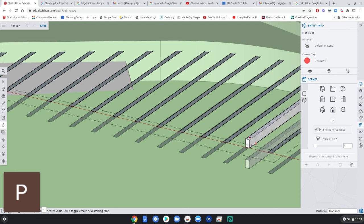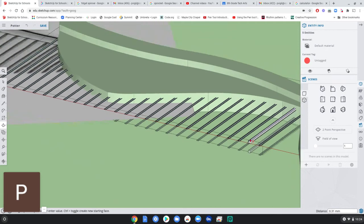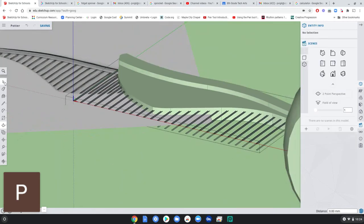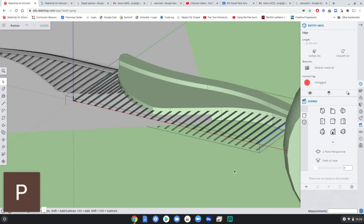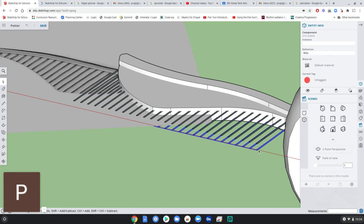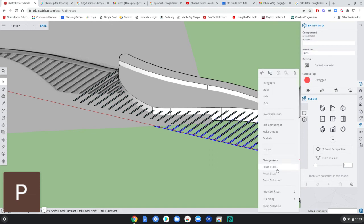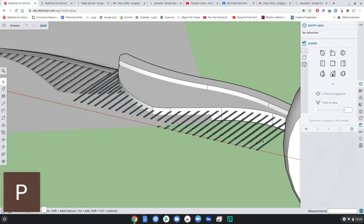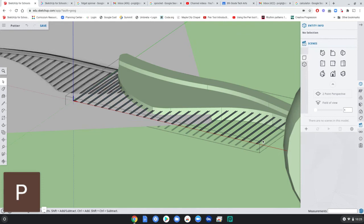So before I do this, I need to make a separate component. So I want these to act independent of each other. Let's make unique is what we want. So now it's its own thing. So now I can edit this one. And we're going to select all these faces here.